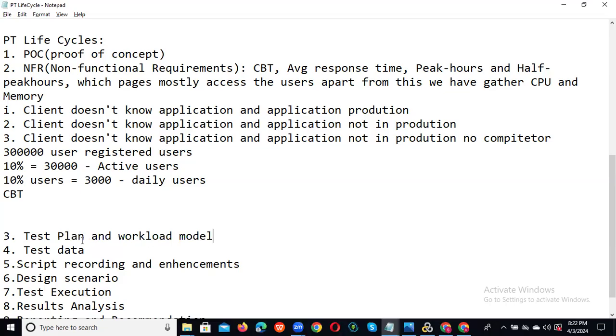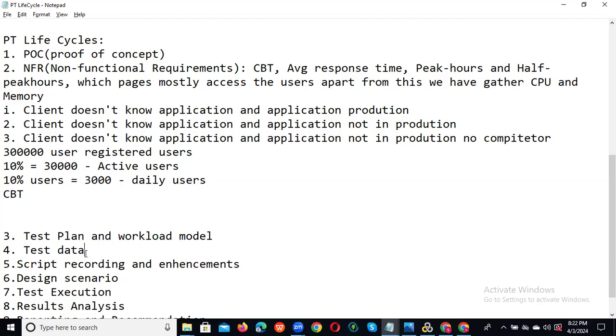After that, we move to the test data. Test data is, for example, usernames and passwords. If you are testing with 1,000 users, we need 1,000 users' data. That data you need to prepare yourself.